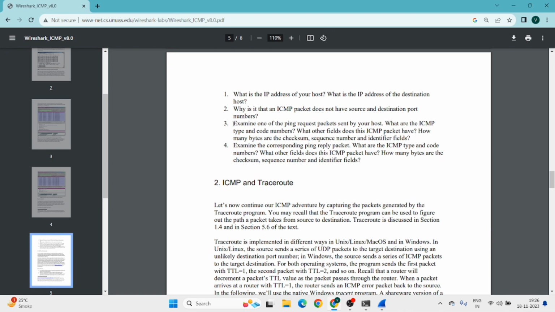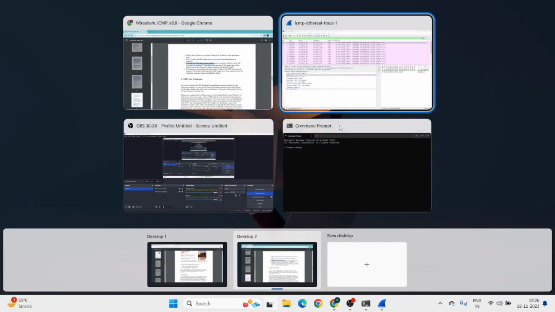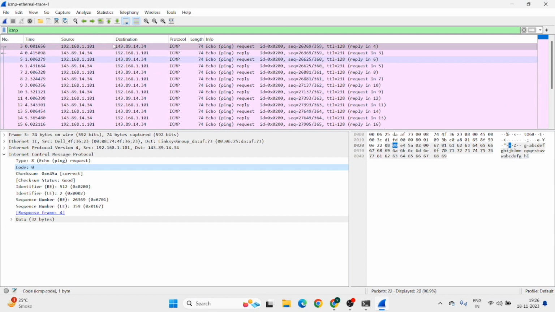First, we need to examine the ping request packet. So here you can see the arrow. This is the request. You can also see here ping request. This is the reply to that request. So we are going to examine this. This is packet number 3. The time is 0.001653.